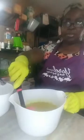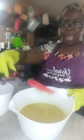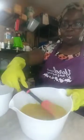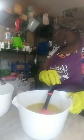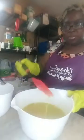I'm going to stir this oil up. In this bowl, y'all, I have different oils. I have olive oil, canola oil. This is shea butter. This is coconut oil. What else kind of oil I have here? Castor oil. There's a lot of good oils in here.